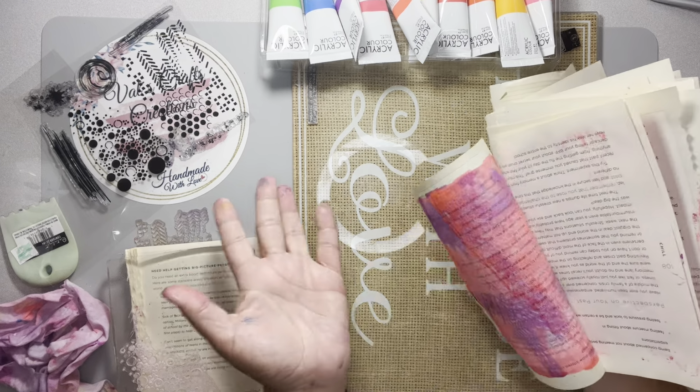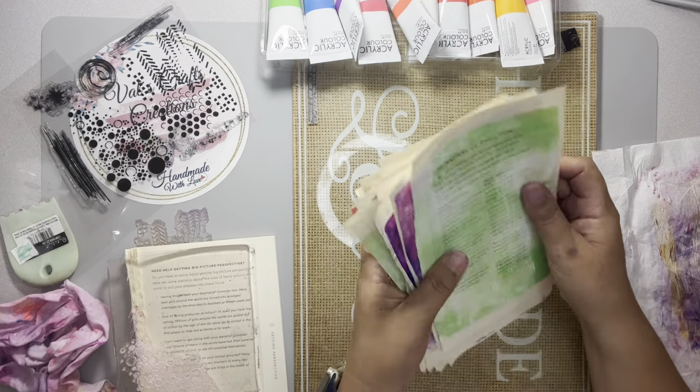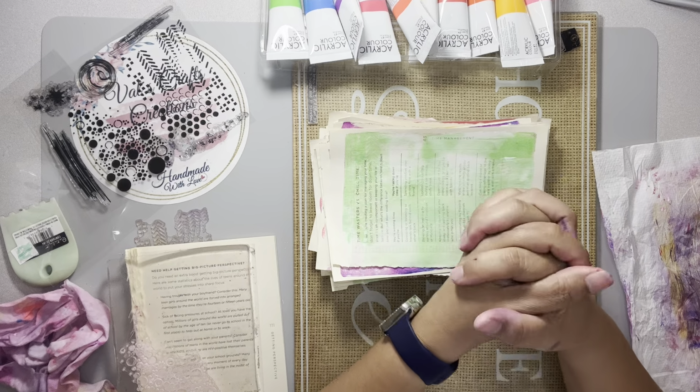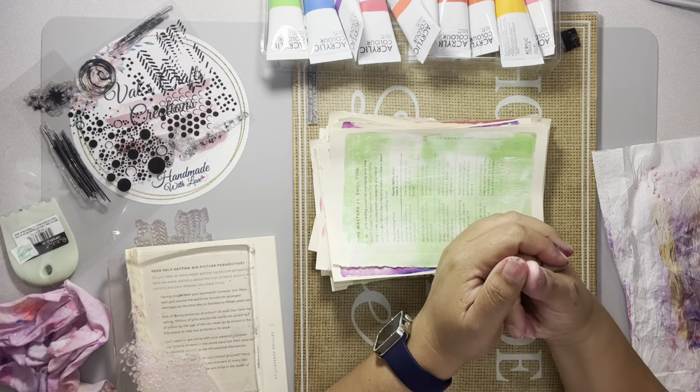So this was an experiment. It's a challenge. I will challenge you to try it. If you don't have a jelly plate, just try whatever you can find at home that is flat that you can use. And just try. You never know what you would like.